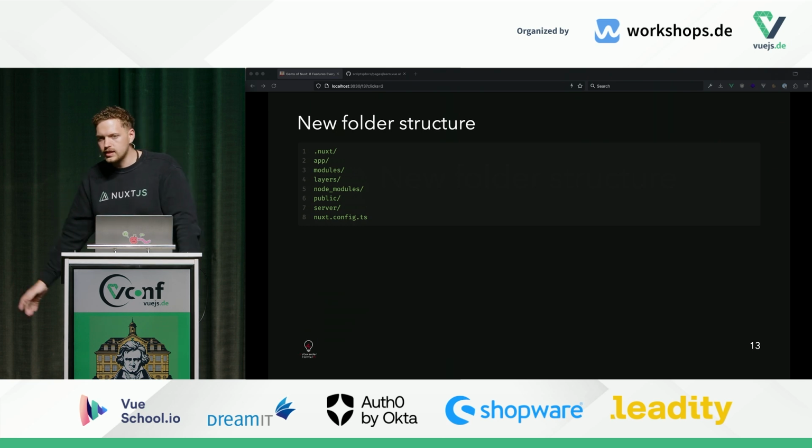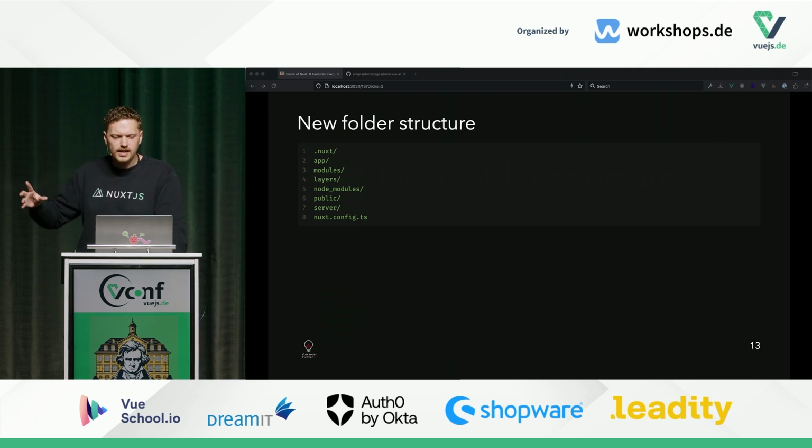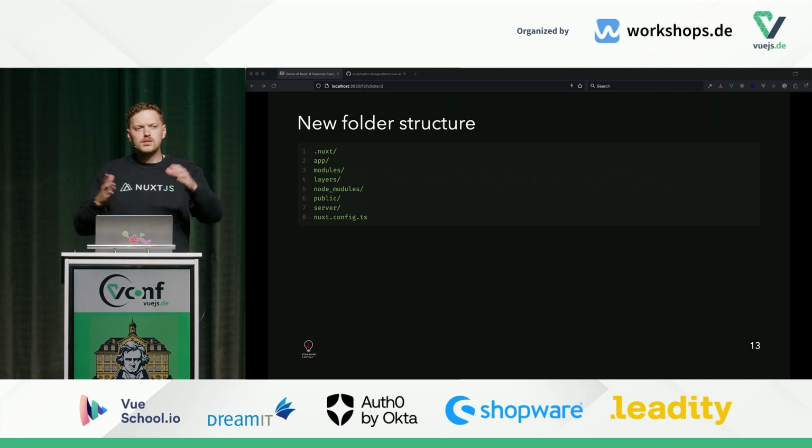You have your server-related parts for your API routes, your middleware, your plugins, everything's more Nitro-related. And you don't import a Pinia store in the server folder. You don't import a Vue component in your server folder. And the other way around, you don't necessarily use H3 helpers in your app folder. So it's also easier, type-wise and auto-import-wise, to separate them. And of course, public, for example, is something that doesn't belong to either side, it's just there. Same for layers, and so on and so on.